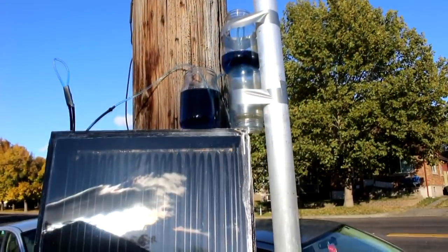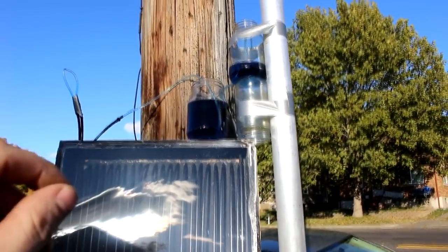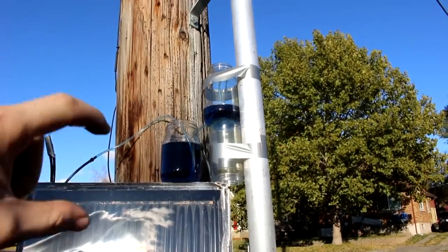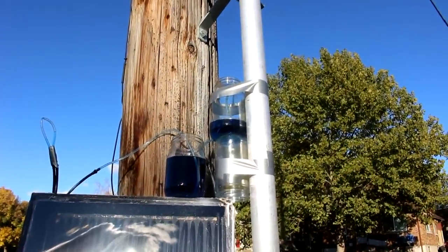And yes, I am aware that a solar panel this big hooked up to an electric pump could have pumped a jar full of water all the way to the top of this in a couple of seconds. But that's not the point of this test.